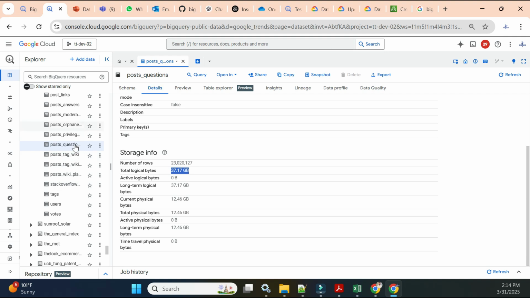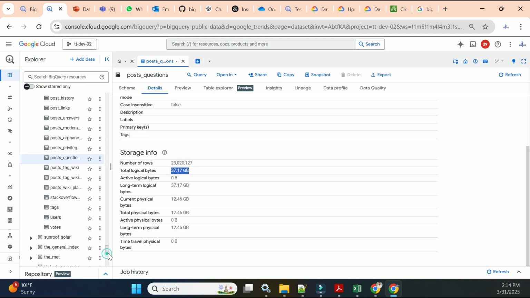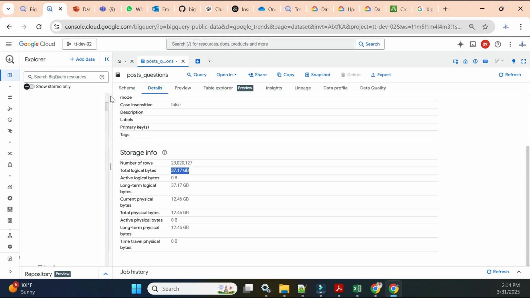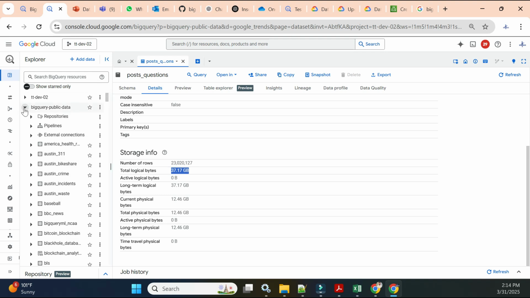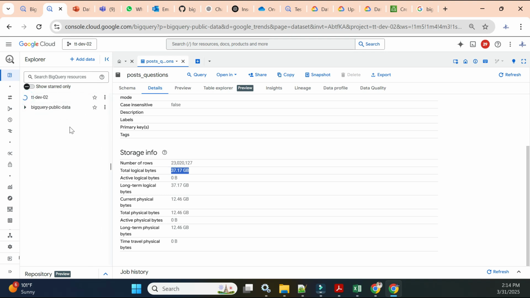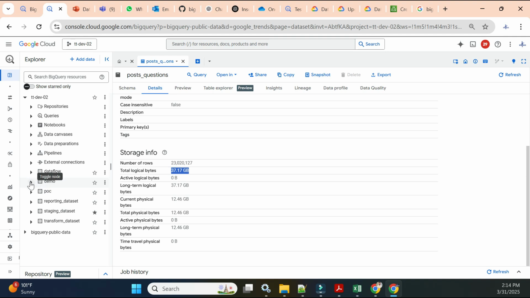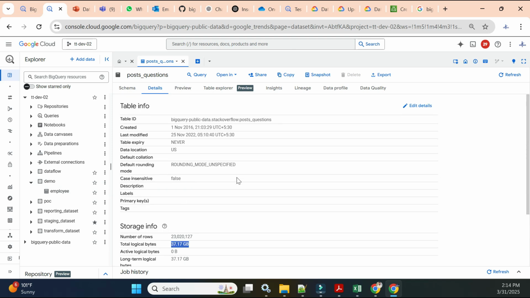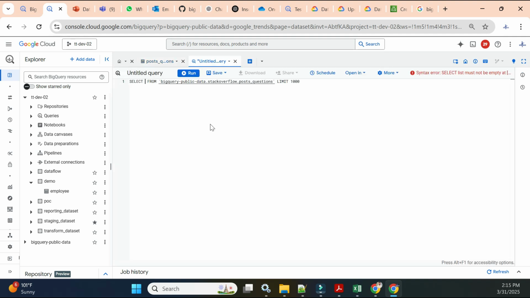And what I will do, I will create one table from this table in my dataset, because I cannot edit this public dataset, right? Okay, I have one demo dataset here. So I'll be using this demo dataset, and I'll create one more table here. So how to create a table from an existing table? First thing, copy this, or you can simply click on query, so you will get the table URL. So this is the complete table URL, but I don't want to take all 20 million records.